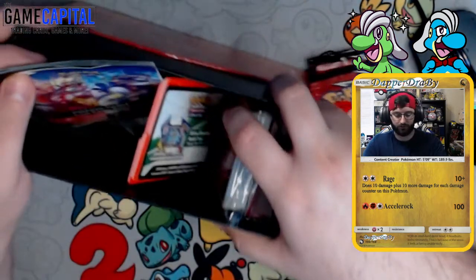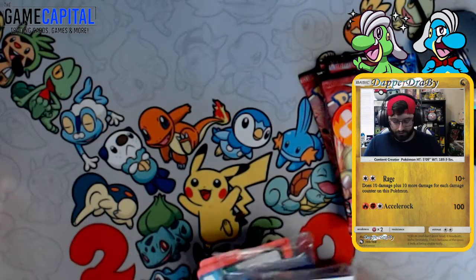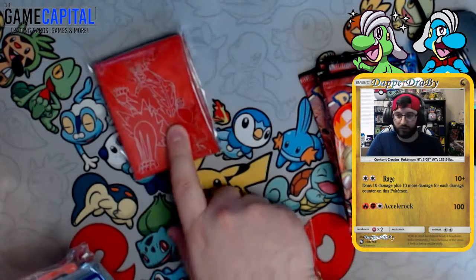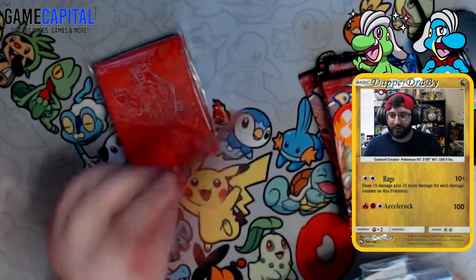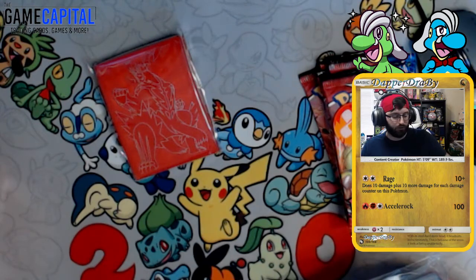I usually do this. There's a code that comes with this that gives you the sleeves, I believe. And it gives you a promo if there is a promo. So it'll give you these specialty sleeves on PTCGL. And then you have these nice dividers that come in here too. So they're good to divide your cards, of course.